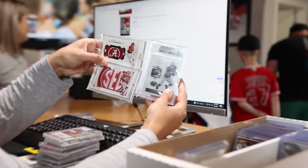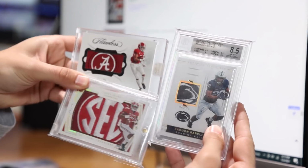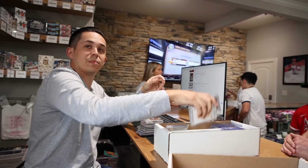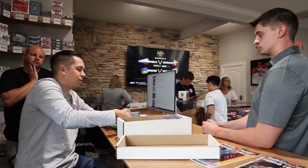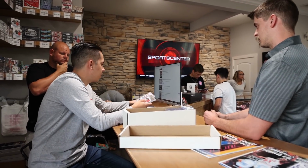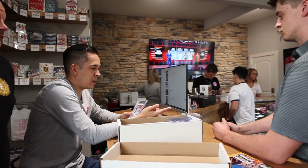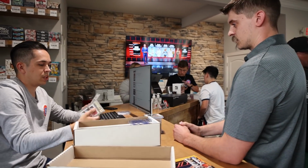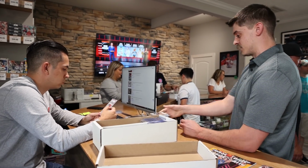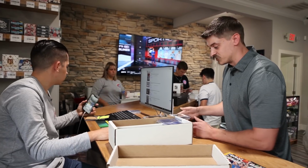Can I film these? Yeah, go ahead, dude. Check out those patches. Look at that. As a college football collector, that's awesome. You're more than welcome to look. I have interest in this stuff. Absolutely, dude. And then I like both of these. So I think we're probably pretty close on that. I guess I just wanted to see what else you had first. I would have interest in those, possibly this, and then we could probably work something out with this. Like what I was thinking, for those 2 straight up, and then based on what you got here, let me know what you'd want to add cash to those. You want to do like $50 for that?